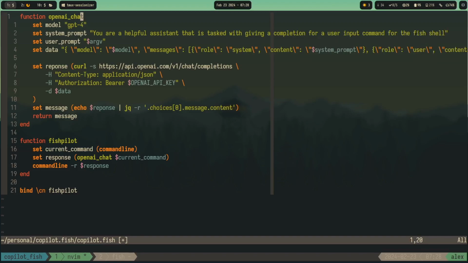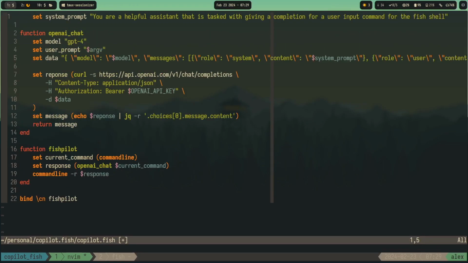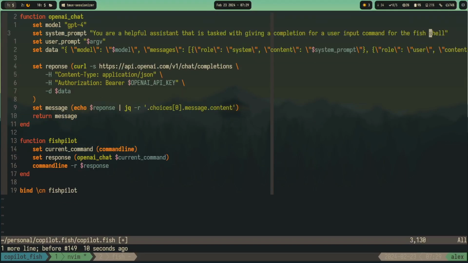Now, of course, it would be nice to have it somewhere here, though. But let's keep it like this.